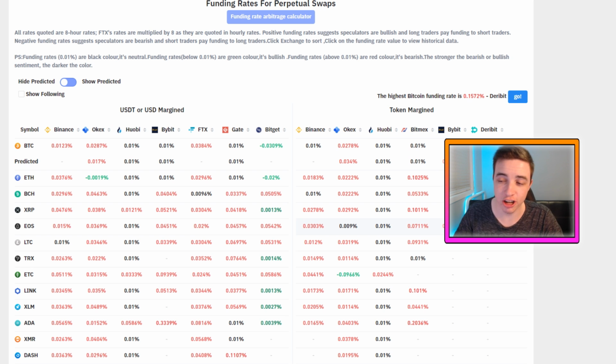Now, just quickly checking out the funding rates for Ethereum just here, as you can see, the majority of these funding rates are still looking somewhat bearish, because right now they are pretty positive. As you can see, a lot of them are still in the red. And for the new viewers on the channel, that basically means that the vast majority of people out there are still in long positions, which of course in the short term has been a decent play so far.